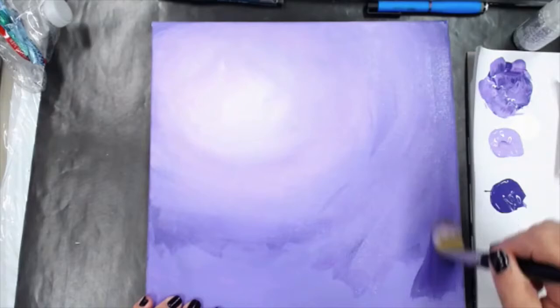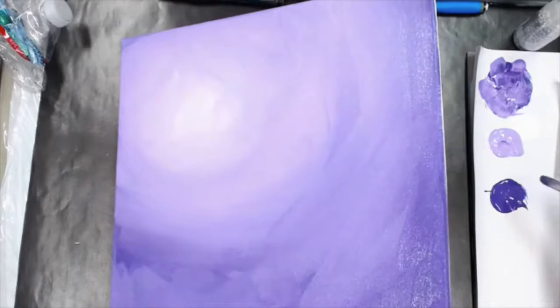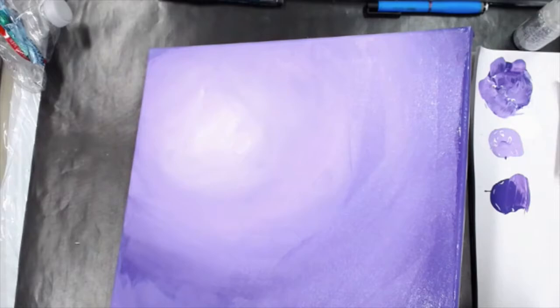So thank you for joining me today. This is a 12 by 12 canvas gallery edge. Don't forget to go over the edges here too when you get out here with the purple grape juice.